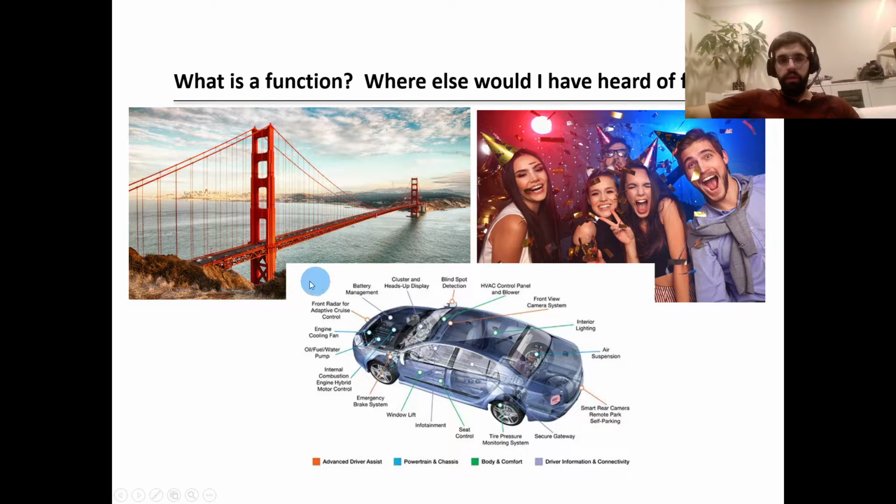Well, things that are functional, like a bridge serves a function, right? It connects one piece of land to another. You can go to a social function, like a party serves a function of hanging out with friends and stuff. Definitely pre-COVID video. A car serves a function, and not only does a car serve a function, it has a purpose, but all the pieces of a car serve a function to making the car work as well.